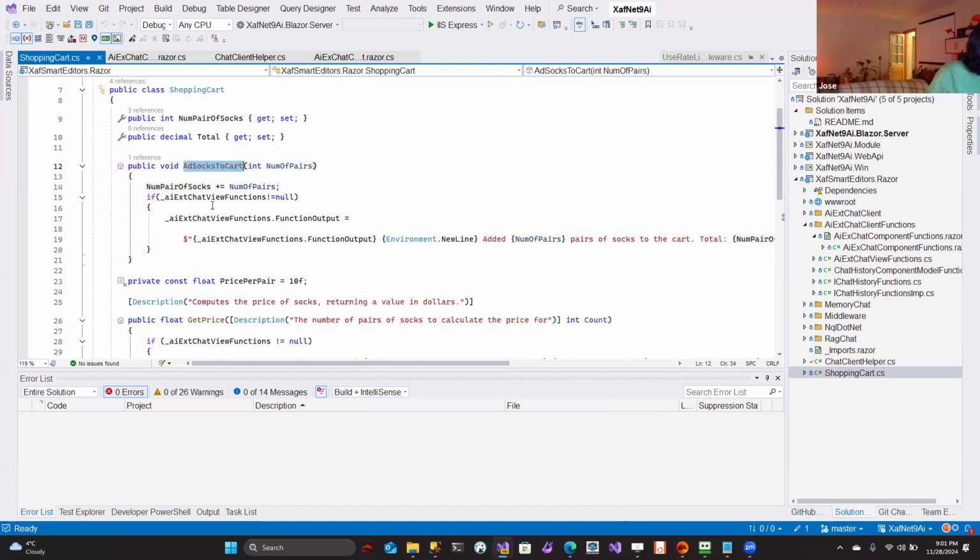And the add socks to the cart method is basically, it just concatenates the number of pairs that we are adding, and it will save them in here. And also then we write in the console that we added so many pairs to the shopping cart.